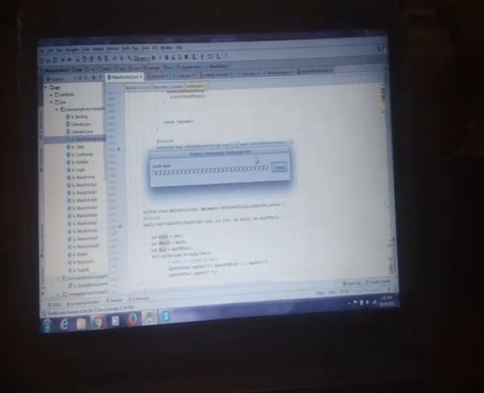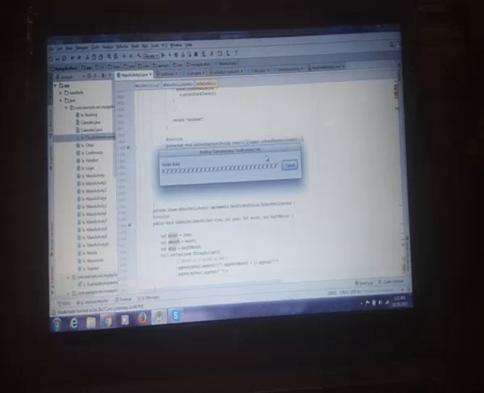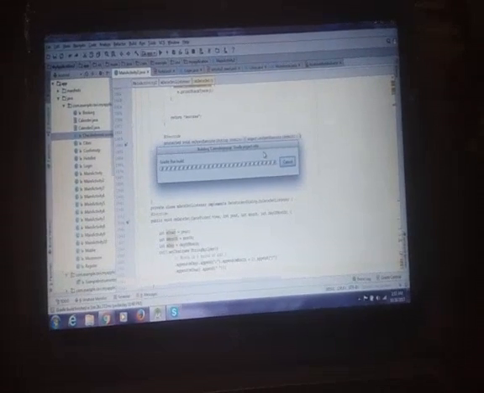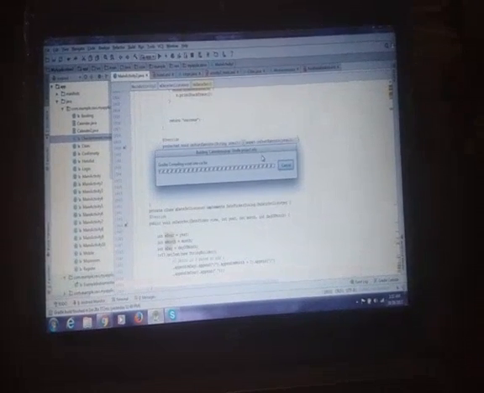Gradle build, Gradle run build, compiling.